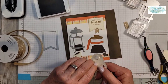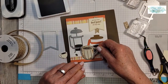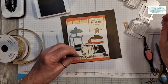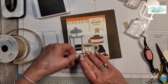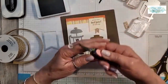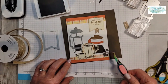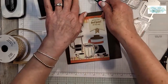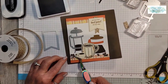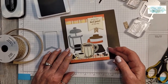Let's stick this down. Yeah, this was a bit of a challenging card. Put down here like that. We'll put this one on here. Like that. I'll put another couple of coffee beans poking out back and poking out from somewhere. Here, and put the cluster right here. Okay, I think that's good. I've got everything on there.